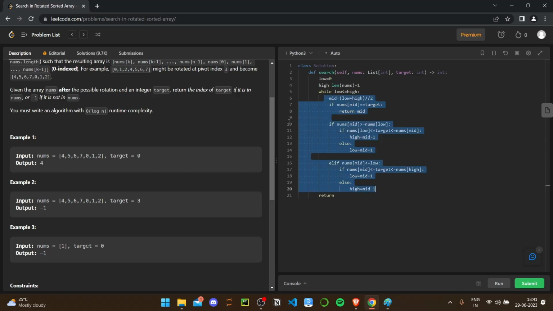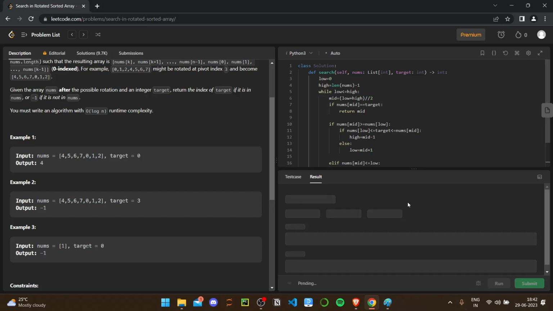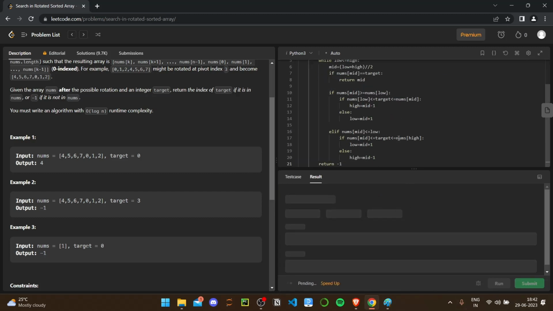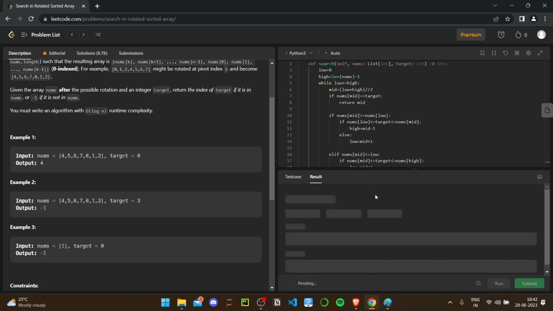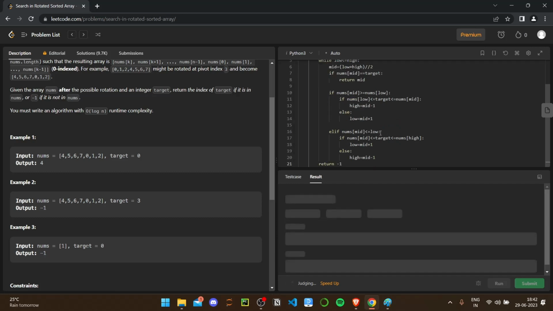We have one more thing, I guess. If it is not there, we have to return minus 1, that will be outside the loop. So I think this is fine. Let's see how it works. Yeah, that's perfect. So as we have said, we have applied a proper binary search here. We are just checking which part it comes, where the target value can be. So that's the idea here.